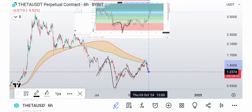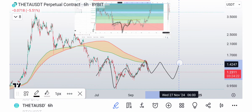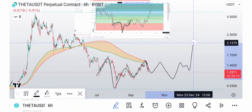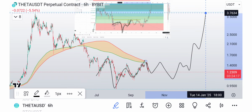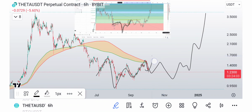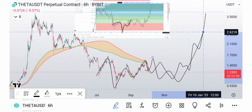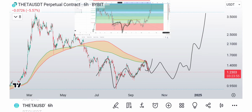So here's 2 alternatives for this fractal. Number 1 is that this is an A, we come up in a B, and then we get C. And then we go up 1, 2. That would be idea number 1 for this type of fractal. The other idea is it's the same thing, except we come up, we hit the high first, and then we come down, and then we do the ABC. So hopefully we just get it over with now and just, you know, rip the Band-Aid off.